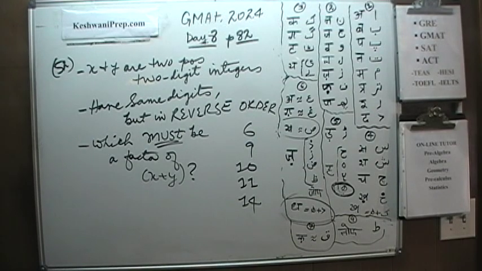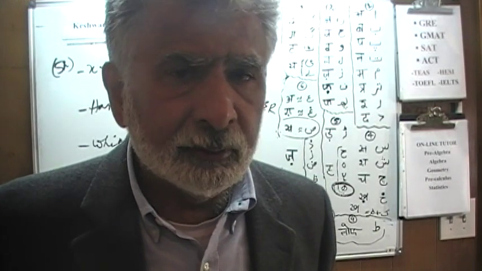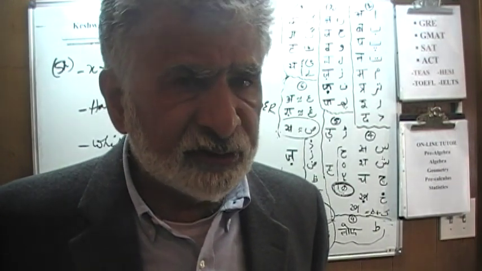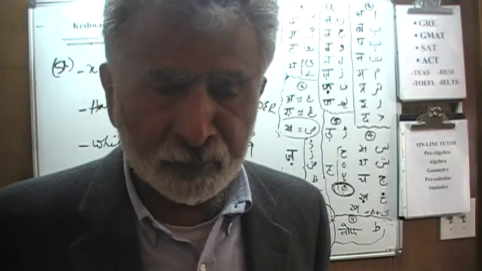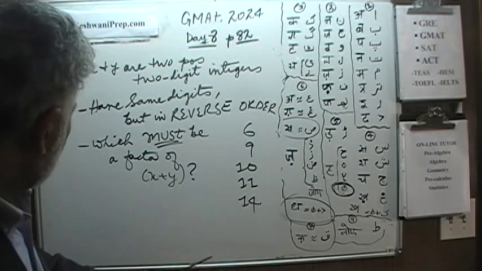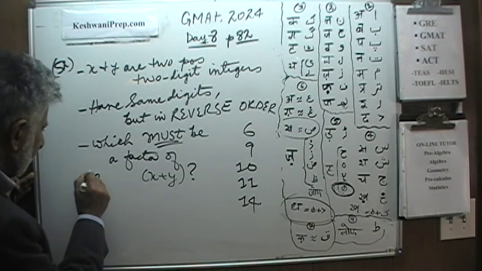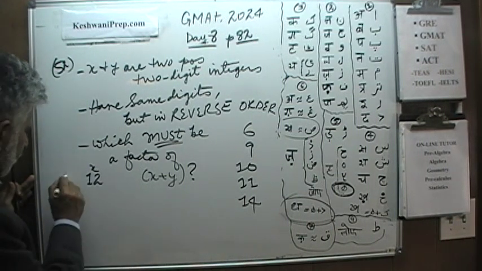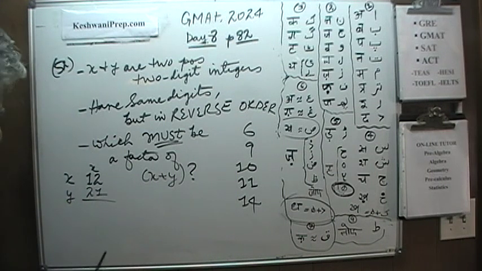Well, the quickest, the simplest, the most efficient way to do this kind of problem, as I have told you many times before, is to plug in numbers. Simple numbers, plug in simple numbers. The smaller the numbers, the quicker the work is going to be. I'm going to plug in 12, and let's just see what happens. If we pretend that x is 12, then y must be 21. If that's the case, then the sum of x and y is 33.